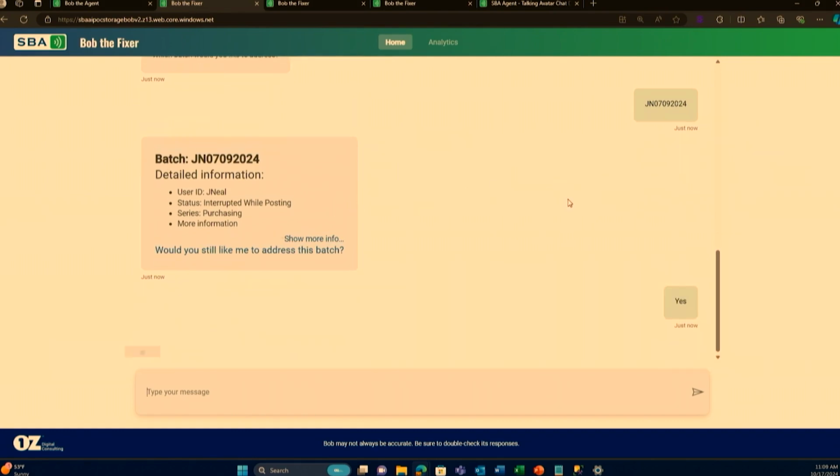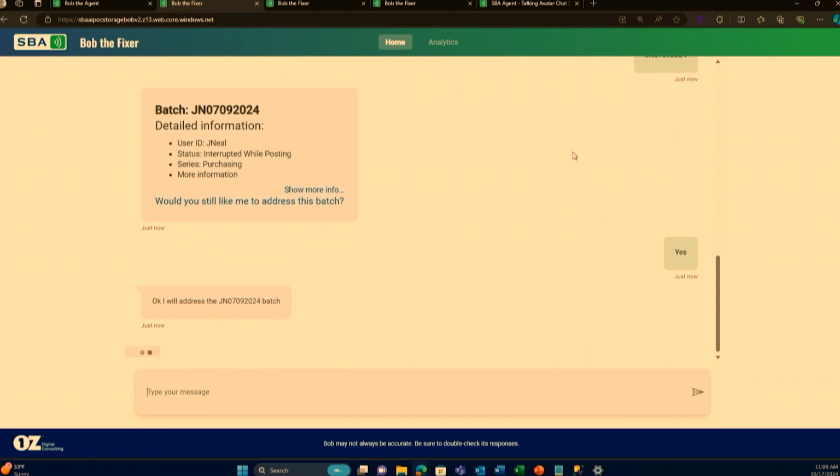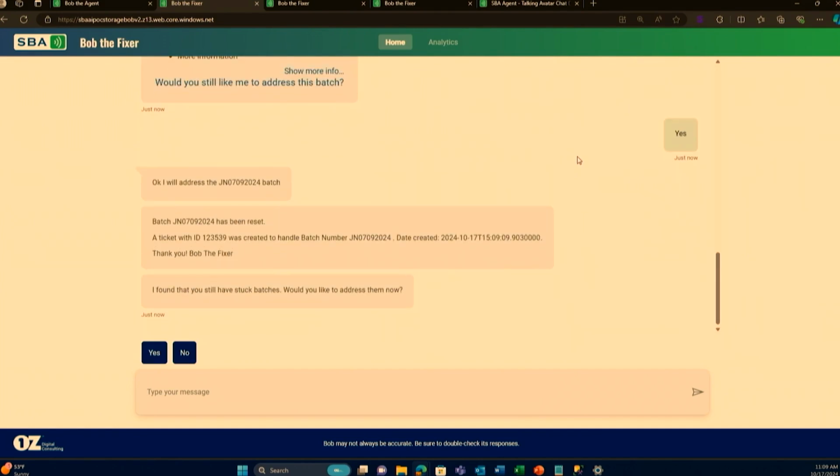So what it's doing now is it's not necessarily deleting the record, it's resetting it into a state that I, as a user, can go in and edit and find the issue. What was the issue? Go in and address that issue. Yeah, and when I said about deleting the record, I was joking.